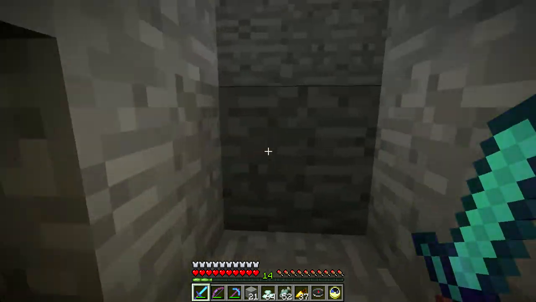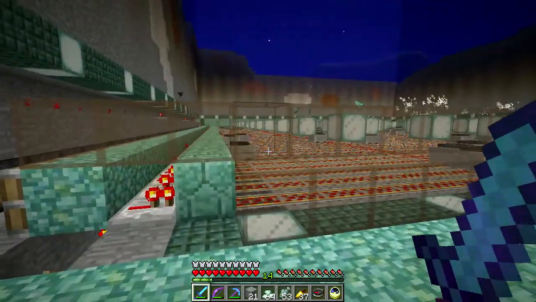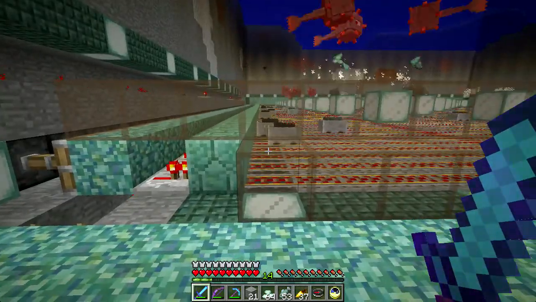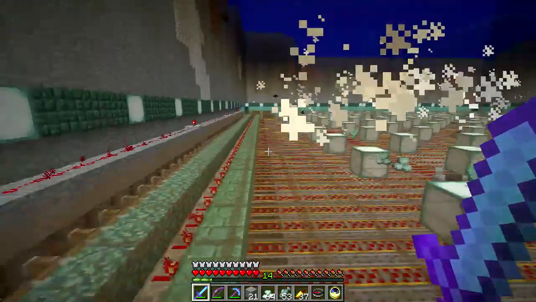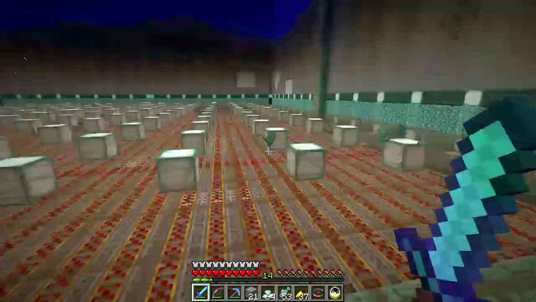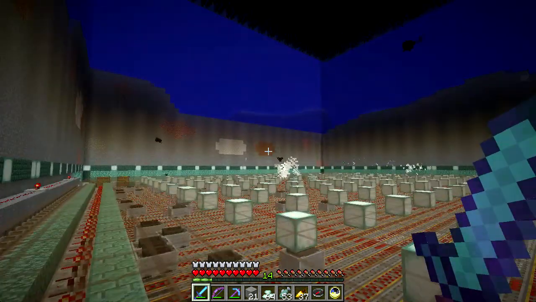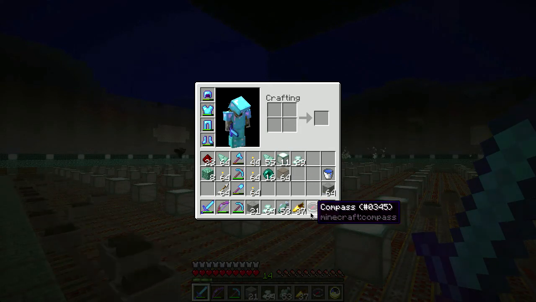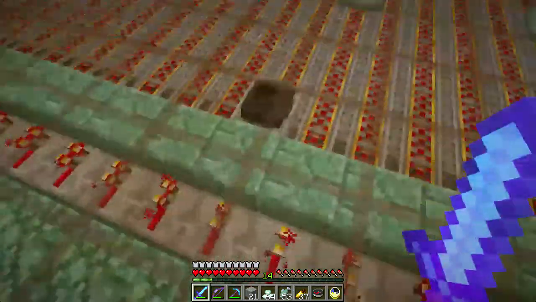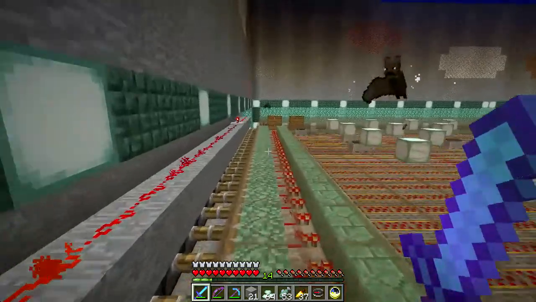All right, so that's the Guardian Farm. Obviously, we still have the item elevator and sorting system to work out. But it's functioning enough that I could make all these sea lanterns and dark prismarine blocks. Now, occasionally you get squids. I thought I saw an ink sac float by there, but I guess not. You can see some of them.